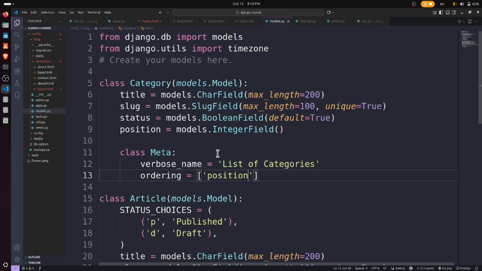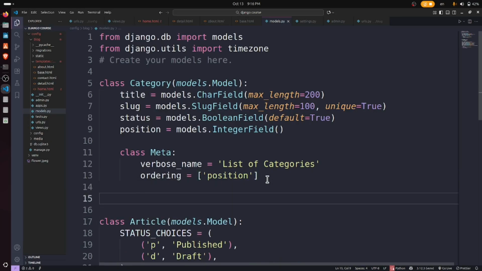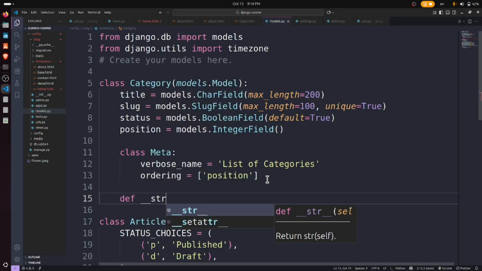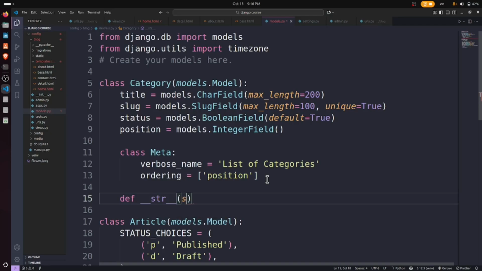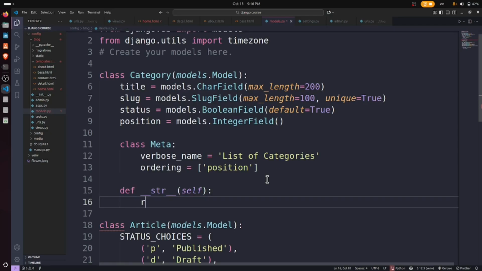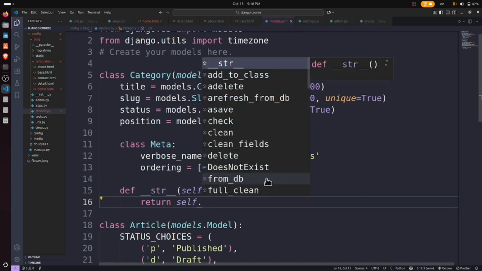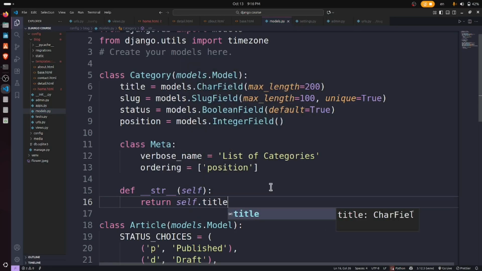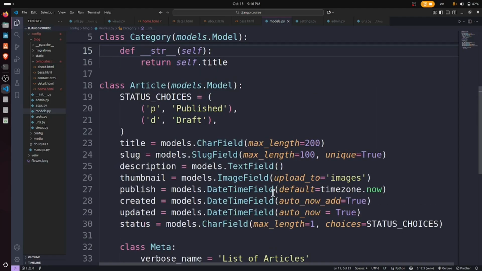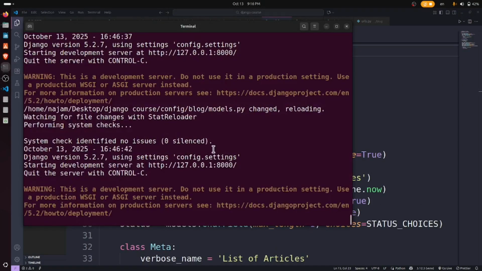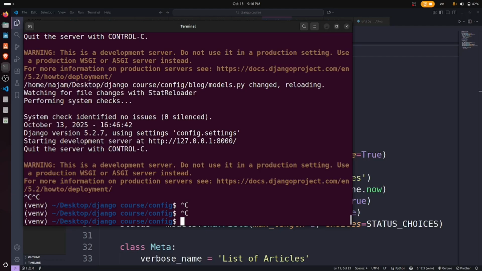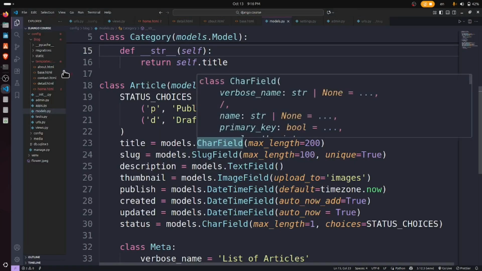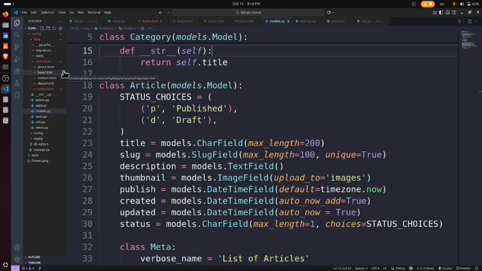After that we have def str self, and return something like self dot title of the category. Now let's see, we cannot see anything here. Now let's have this in the admin panel.